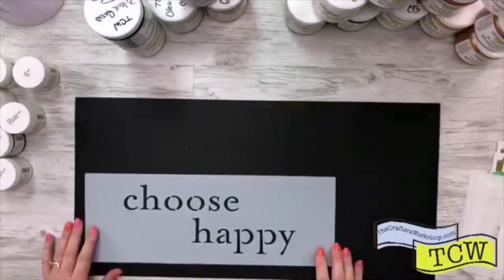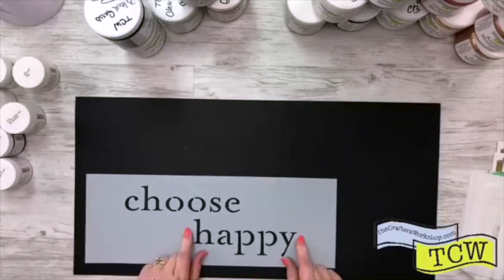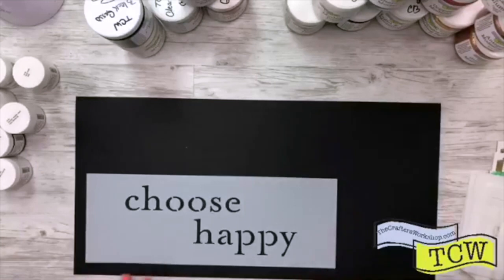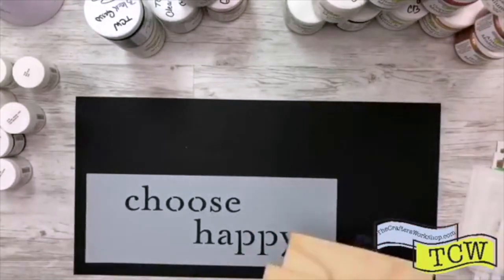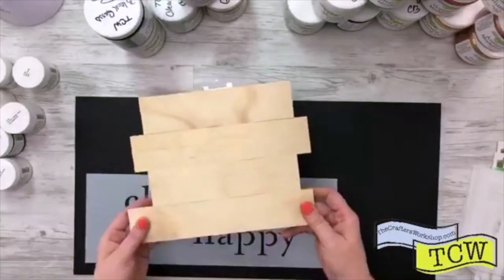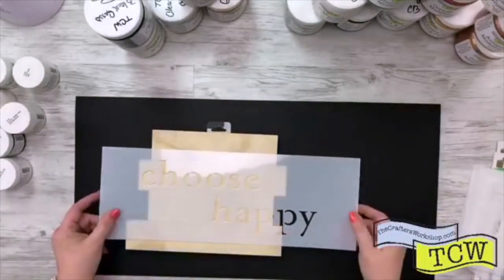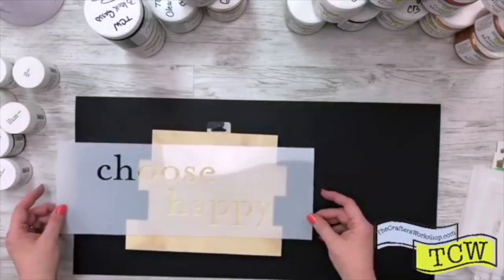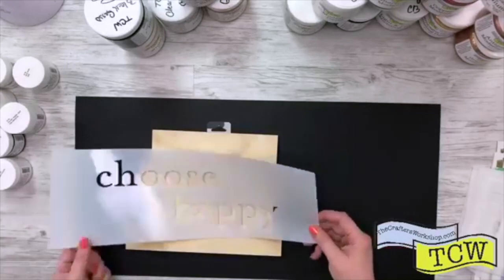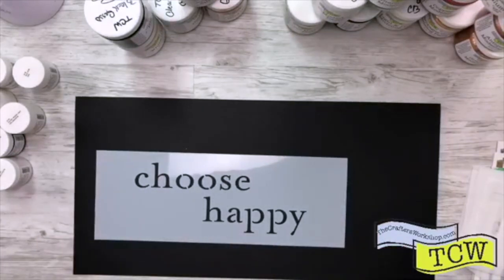I love this one — I already have an idea for it. This one is Choose Happy, TCW 2175. You can just use a little word. I went yesterday looking for some signs — here's just a little sign I was able to find. I want to give it some color, put a little background on it, and then in different colors layer this one. I'll be able to use 'Choose' here and 'Happy' here, and put this on my wall to remind myself every day in my studio to choose happy.